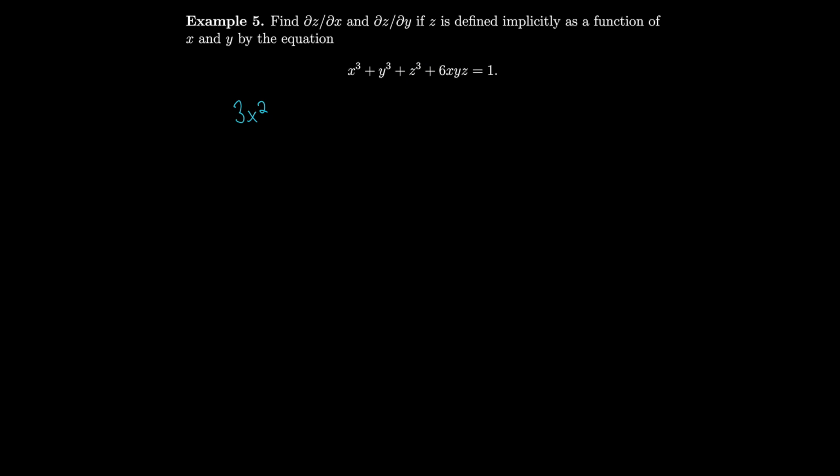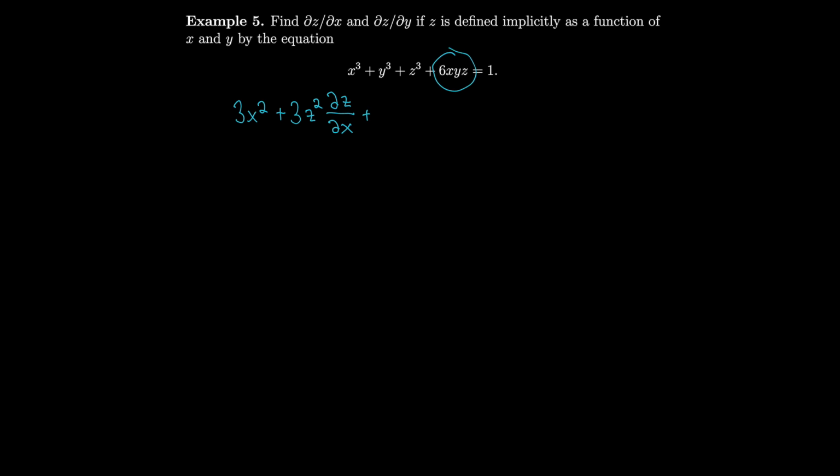Z is a function of x and y. So this is like when we did implicit differentiation where we had to be careful of all of the y's in there because they were functions of x. So we need to make sure that we multiply by the partial derivative when we take that of z cubed because we don't know what it is. So we'll differentiate pretending that it's like our x, so we get 3z squared, but we'll multiply by partial z with respect to x using our chain rule from single variable calculus. So the partial differentiation is pretty much the same thing as it was before.